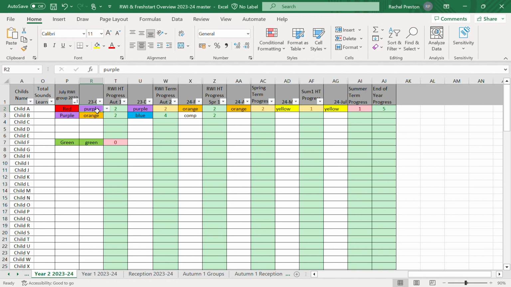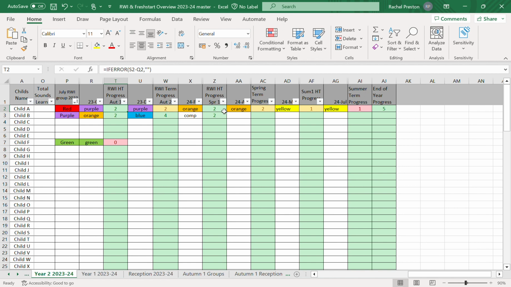Then you do it again 6 weeks later, and 6 weeks later again for each half term. These are numbers 23-24 for this school year, 2023-24. It then monitors progress on a half term and a termly basis and colours that. So 1 is the expected progress per half term. So to make 2 in half a term's progress, as Child A did in autumn 1, is great. However, they then stayed on purple, so they made 2 in a term. That's actually only yellow because it's on track, but it's not accelerated progress.